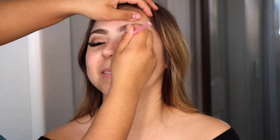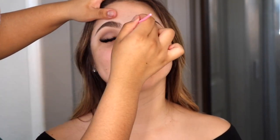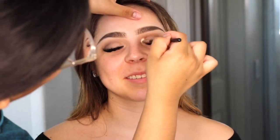Here I went in with a really light nude eyeshadow in the palette — it's almost white but has kind of a pink tint to it. I used that in the center of the eye to give a little bit of a halo effect, so the inner part of her eye stands out. I wanted the crease to be darker than the lid, and then I'm going to add a tiny pop of shimmer on the lid as well.